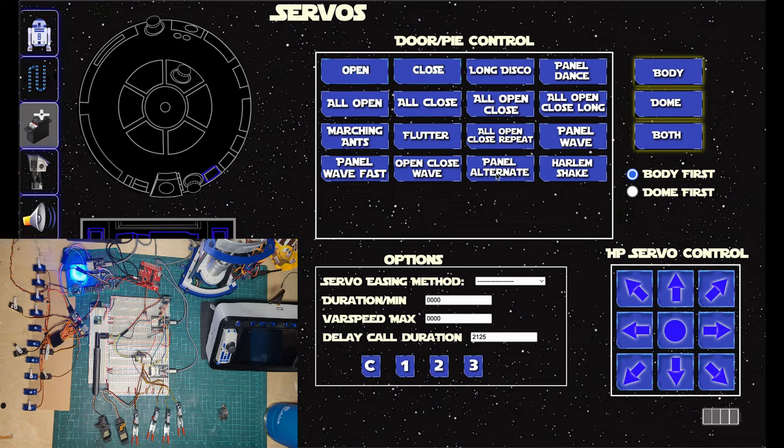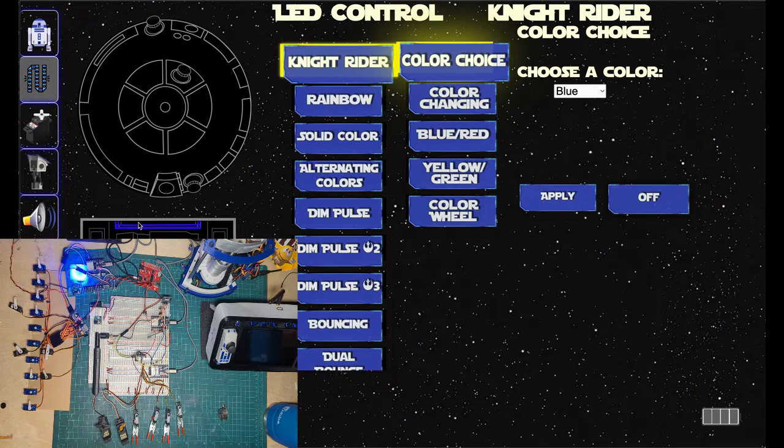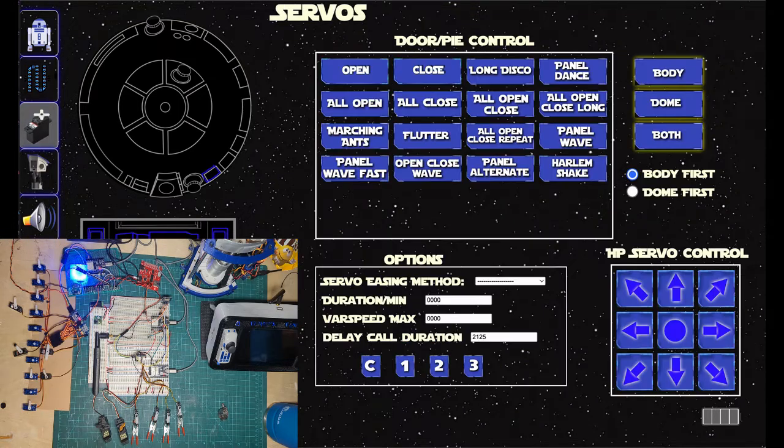So I've been playing around with this. I've got all this working pretty good. I still need to implement this feature here. Like the LEDs, when you click on these, it allows you to choose which one. So I want to be able to choose, say, this door and this door, and then hit this open button, and only those 2 doors open. I have all the code behind it on the ESPs working. I just have to program the website to do that and create a bunch of them for the dome as well. Right now there's only 1 servo selection here that looks like it's open. So I just have to go through and create all of them. Not a lot of tough work, just a little bit tedious.